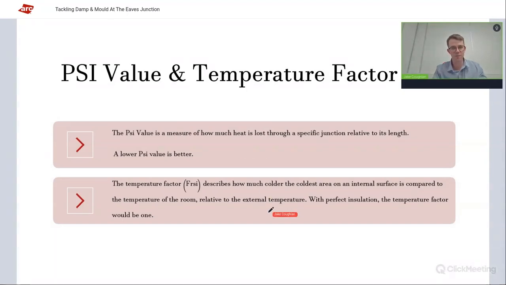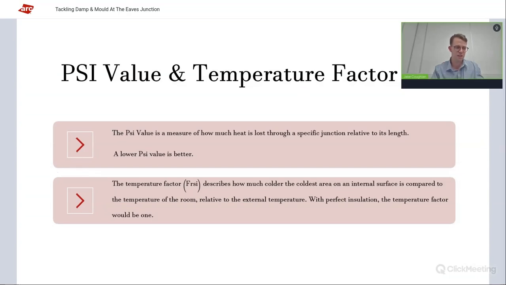The only difference is that it's watts per meter Kelvin rather than meter square Kelvin. So it's still looking at that rate of heat transfer through that junction relative to its length and also the temperature difference. But I find the psi value is one of those numbers that's a little bit arbitrary in a way.